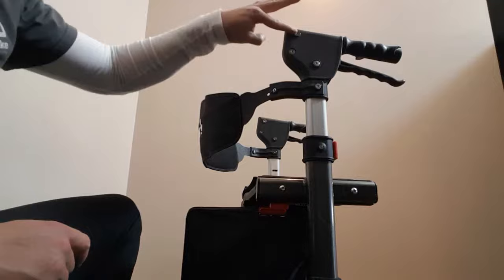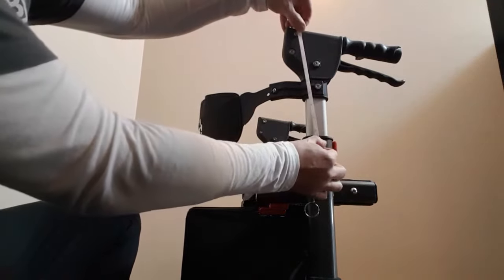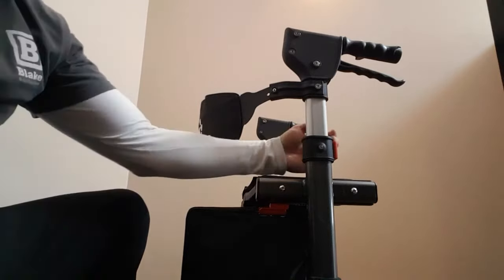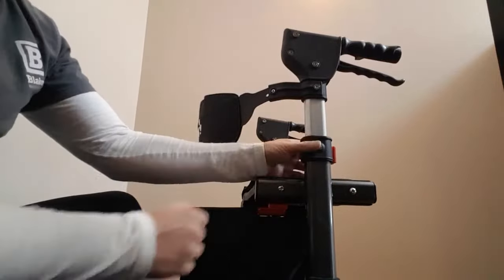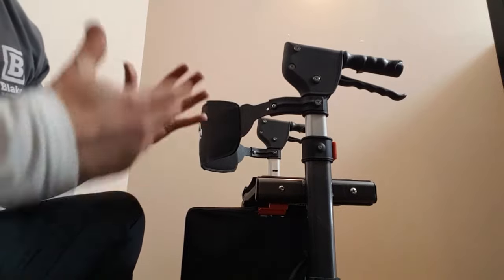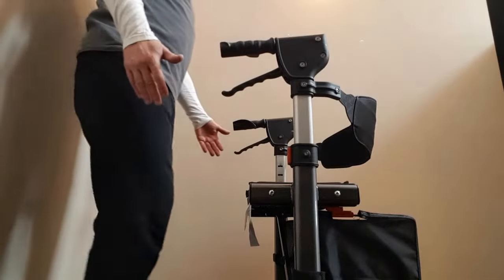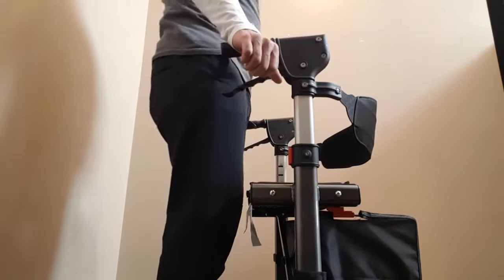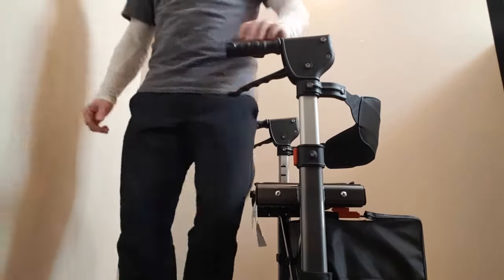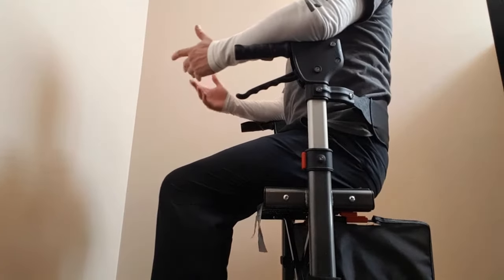Once you've replaced the top bolts, you can take a measurement — that's about four and a half inches from here to here, so we've dropped the back down four and a half inches. These are all height adjustable too, so you're going to want to play around with the right handle height in the walking position and see how the backrest matches up when they're in the resting sitting position. The idea is that we want the handles to be right around the cuff of a sleeve when you're in the standing position. Make sure your brakes are locked and when you have a seat it's actually got really nice lumbar support.